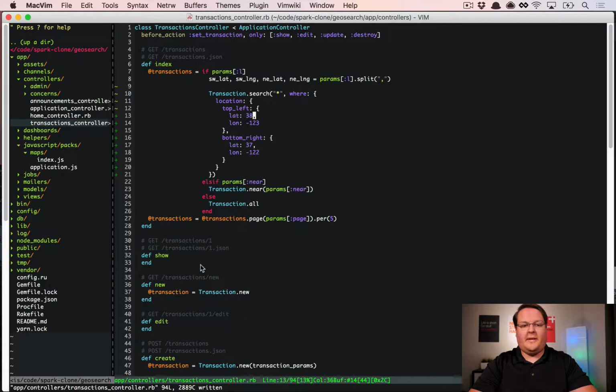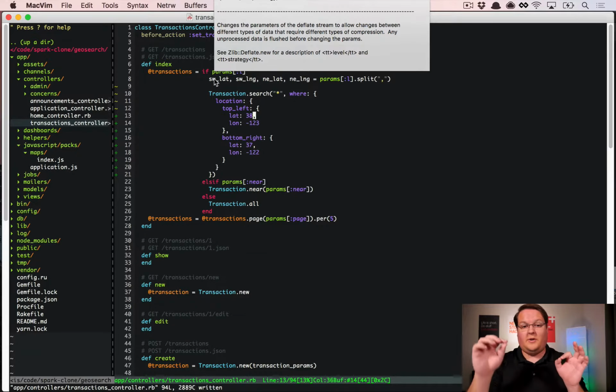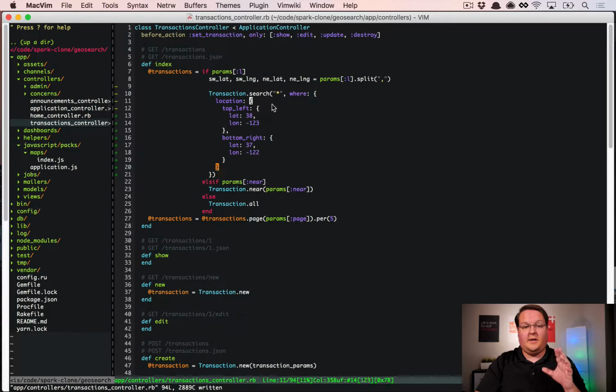And then we need to plug in the southwest corner and the northeast corner into the location here, but it's actually the opposite coordinates. So we have the southwest and northeast, and we actually need the top left and the bottom right, which is the northwest and southeast. So it's a little bit different, but we can just switch the latitudes on these and pass them into the correct place, and that will work just fine.